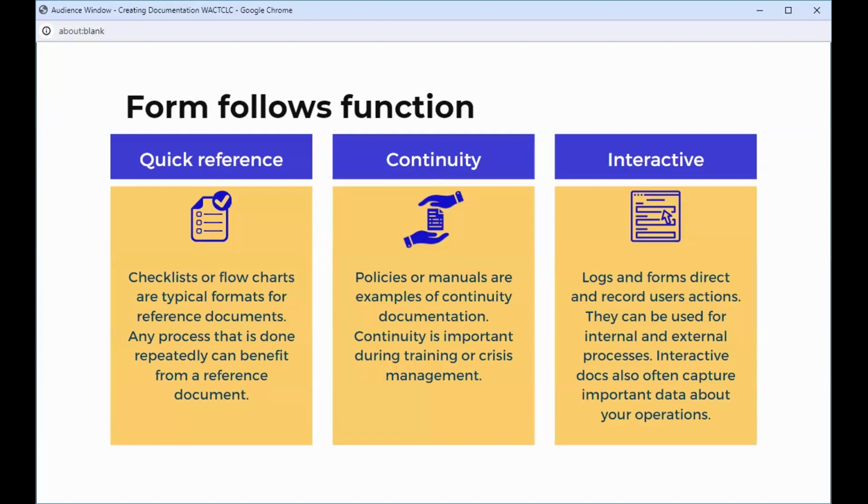And then finally, and this one might surprise you, but interactive documentation. So creating a log for something, say a reference interaction, creating a useful form is the same kind of process as creating a policy when it comes to treating it as documentation.